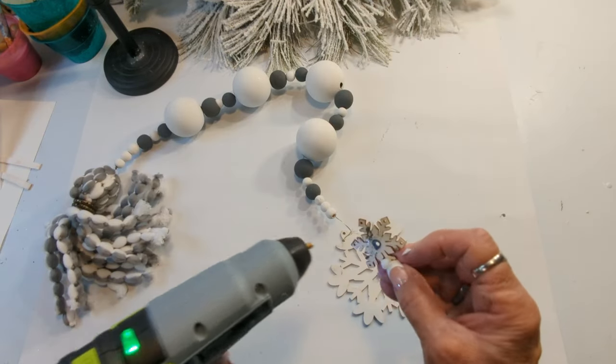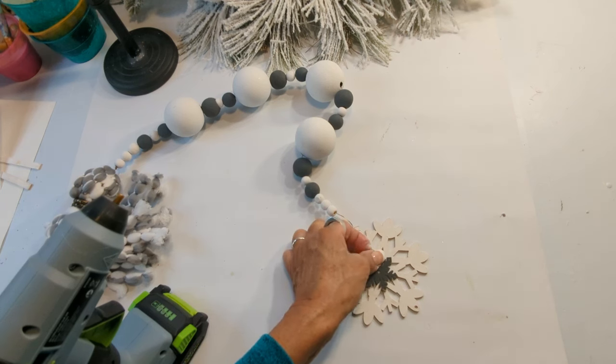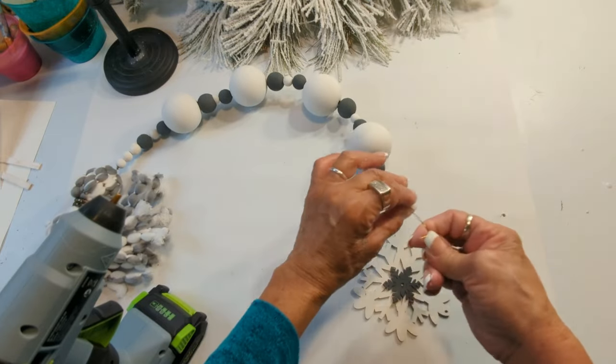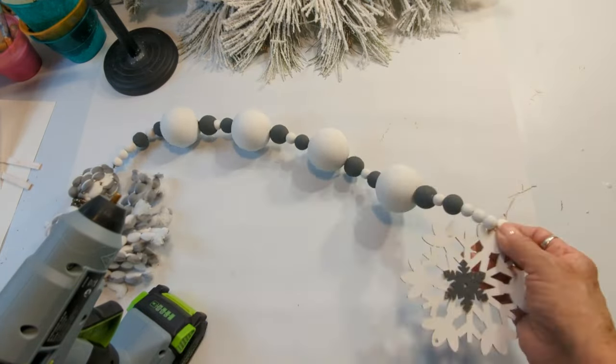Once everything is dry, then I come in with some hot glue, and I'm going to be placing the smaller one right here. Look at how gorgeous that looks. And then, of course, I'm going to be tying the snowflake to the garland the same way that I did with the tassel. And then this will be it, my dear friends.